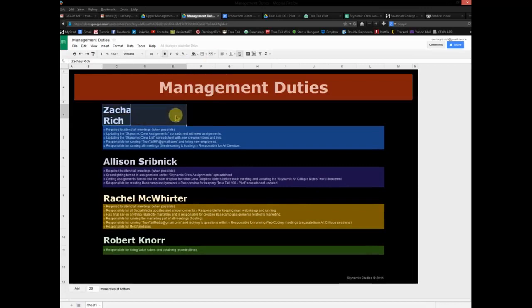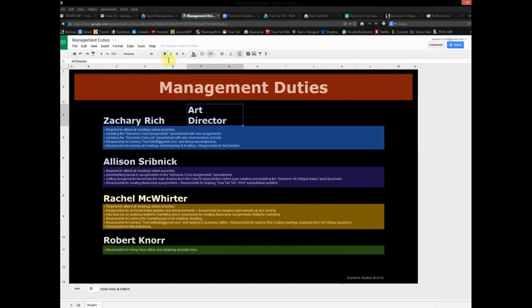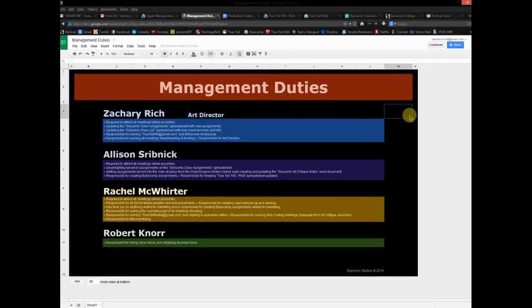And I think that we can get away with only going to E. Yeah, let's do that. To E. And then what I'll do is right here, I'll merge these two, and I'll type in art director, but I don't want it to be that size. Let's go to like 18. Something kind of like that.